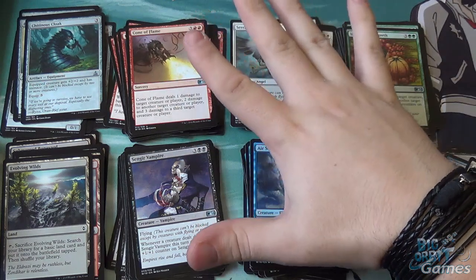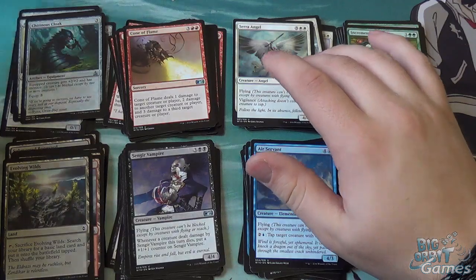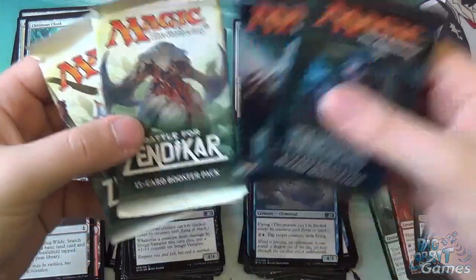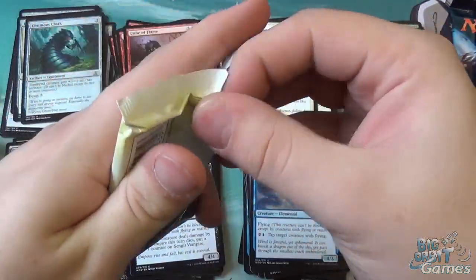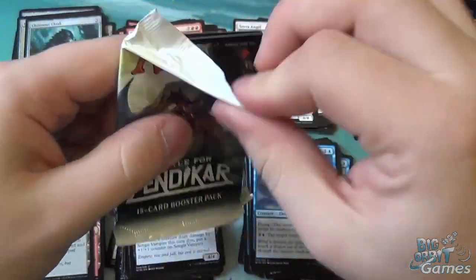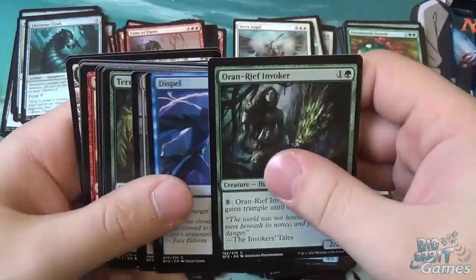So you've certainly got enough here to start building decks from. But then you also have the added bonus of having some boosters to add even more variety to it. So let's have a quick look inside here, see what we get. So Battle for Zendikar was the previous block that came out, the one before Shadows over Innistrad. So it's nice to get these in as well, because you should still be able to buy some more of these.